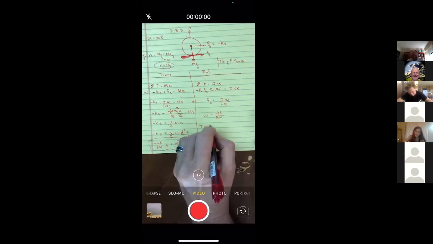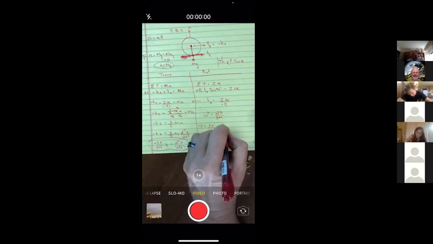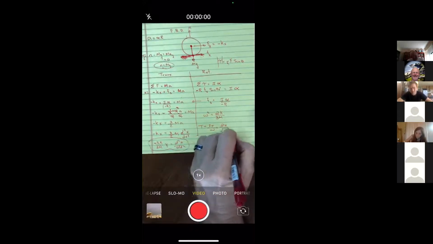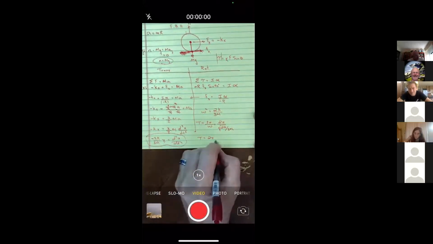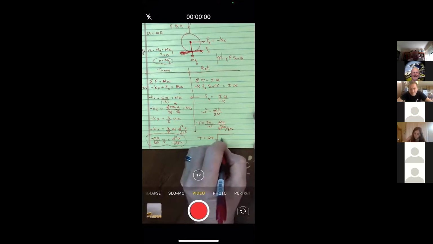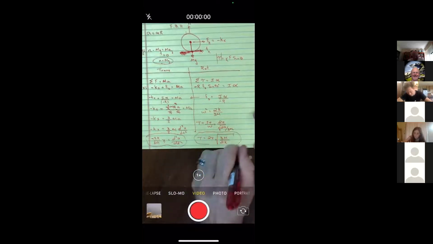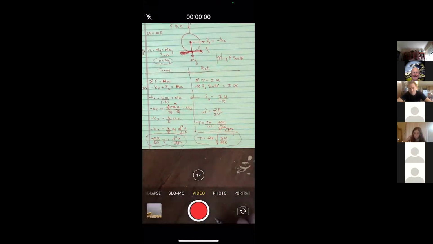And the period then is 2 pi over omega. So in this case, it would be 2 pi over the square root of 2k over 3m. So to finish the problem, I would then say it's 2 pi over the square root of 3m over 2k. Okay. And so there's the period. But you've got to do both translation and rotation, I guess, is what I'm after. And I think we have the solution worked out.